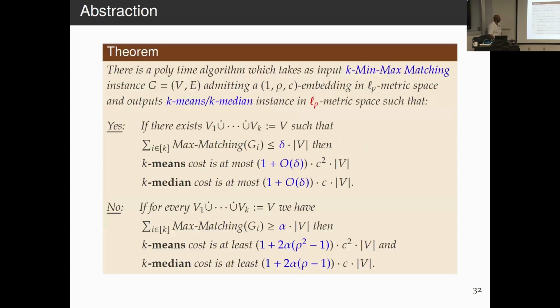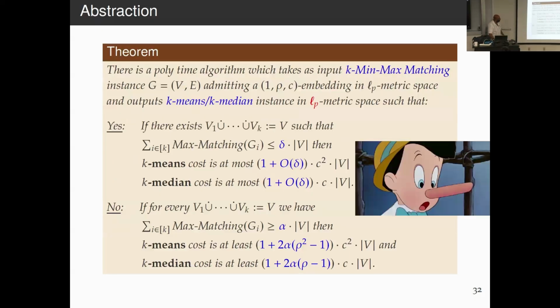Good. Then if you run through the whole thing, you get something like, if this was delta, then this is 1 plus order delta, and if this is at least alpha, then it's some expression in terms of alpha and rho. Rho is the distance of the pairs that are adjacent, and alpha is coming from the hardness of this. So it's combining the metric distortion plus the hardness coming inherently from these things. Okay. Now I'm lying a lot here, because it's not this clean. There are more conditions, but this is morally what's happening.